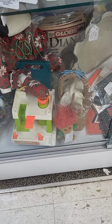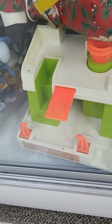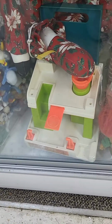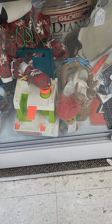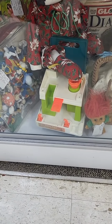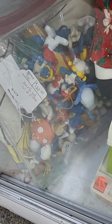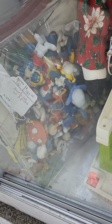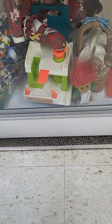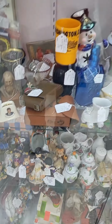Okay, I had to stop and show you this. I had this boat when I was a little kid. I have to show it to you. I had that boat. I used to play with it in the bathtub, swimming pool. And then it's like a whole bag of Smurfs. Look at this. Smurf slot with 2 pillows. I'm not sure. Some of them look like McDonald's toys too. But definitely some McDonald's toys in there. But I have all the Smurf set, I believe.